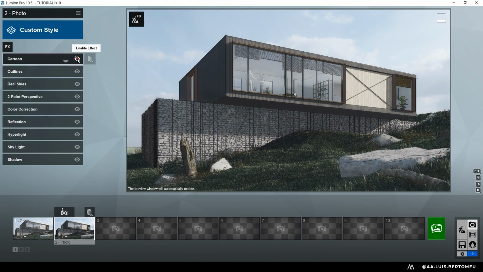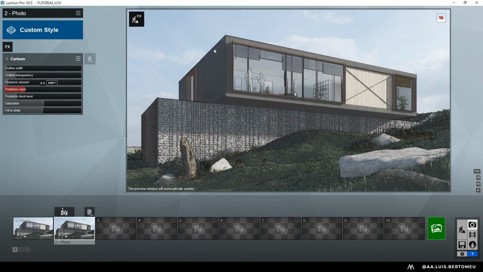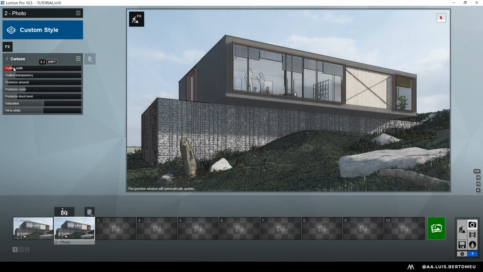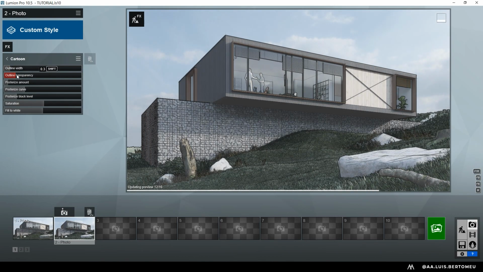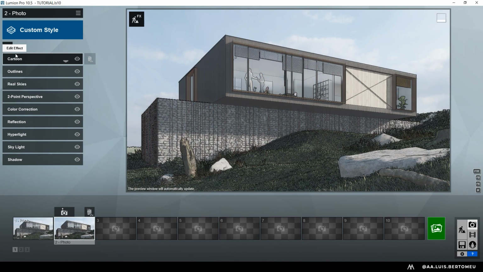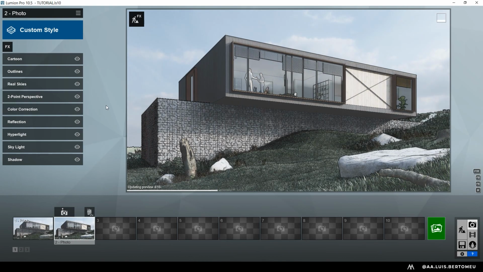Next is the cartoon. So here it is, and this is for this kind of outside lines. Okay, we'll add more lines. You can tweak the width, you can tweak the outline transparency, the posterize, everything. You can change the saturation, you can do everything here. Okay, but more or less you can do them like this, or just download the effect and load it directly.